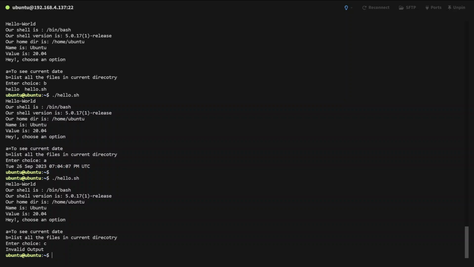So this is how the switch case works in Linux shell scripting. Now we can move on to the for loop statement.